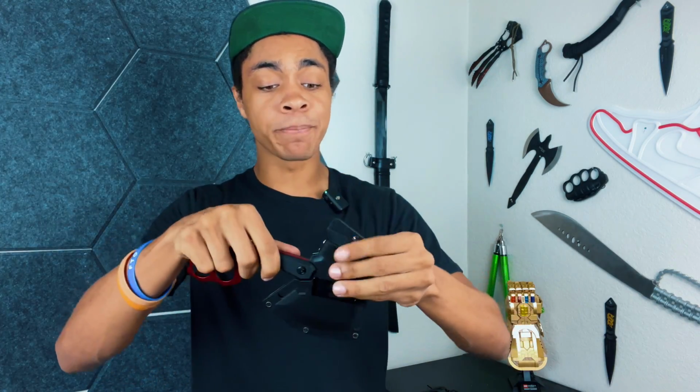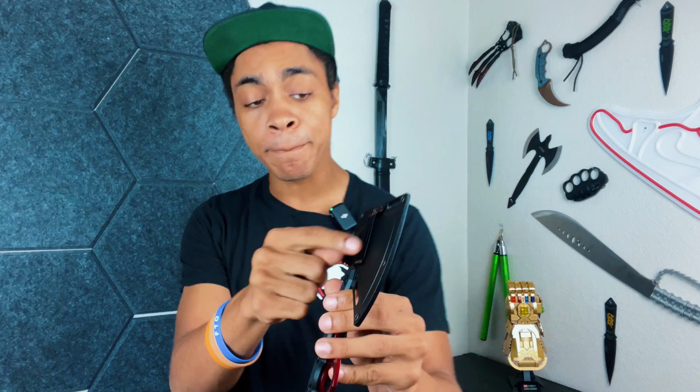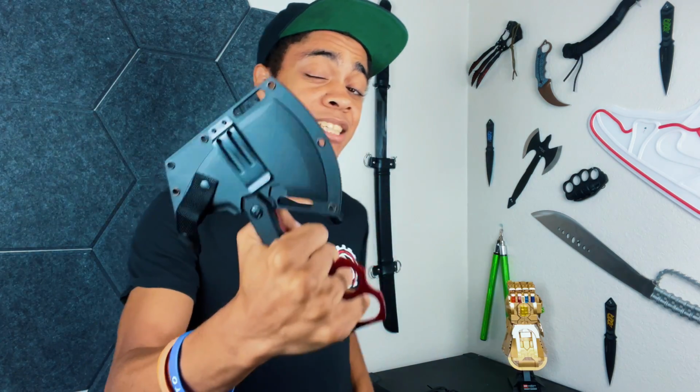That combined with the ABS plastic case that it slips into quite securely and has a button clip to make sure it doesn't slide anywhere, makes it really easy to store in your backpack, or that belt clip allows you to attach it to your belt when you're actively in a situation where you might need to use it at a moment's notice, giving you both an easy to store camping companion and a quick release self-defense tool. This is definitely going in my camper's bag personally. I mean, the red alone just makes it perfect for my personal style.